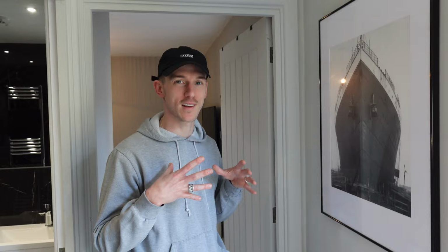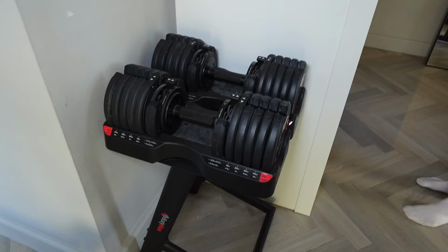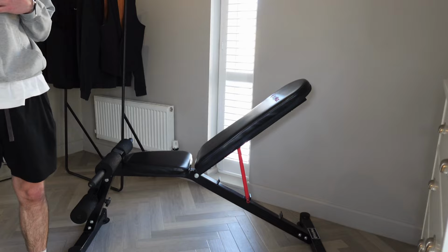So let's go into the second bedroom, which is actually our dressing room slash boys' room, because we have our workout equipment in here. We haven't used it in about a year, but we've started our PT again. So we do plan on doing some home workouts. It's actually good equipment as well, we just don't use it. This is a new addition. This is where we plan holiday outfits, but also for my suits for work.